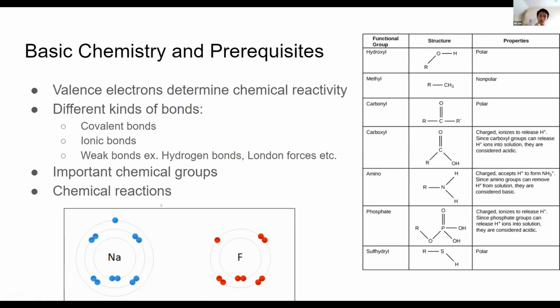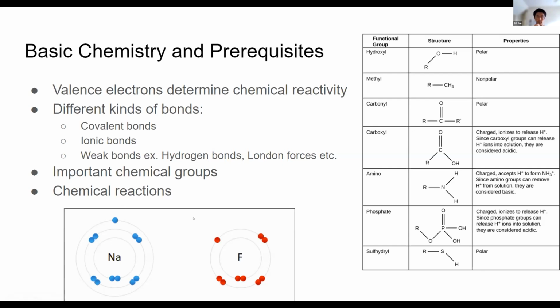Initially, all atoms are not charged, but because some atoms are highly electronegative, which means that they like to take electrons, occasionally, in order to complete their outer valence shell, the most outermost shell, some atoms will not just form bonds, like in covalent bonds where they share electrons, they will completely strip another atom of its electrons. So in this case, the sodium atom loses its outermost electron, you can see at the very top, and donates it to fluorine. That way, both fluorine and sodium have a completely completed outer valence shell.